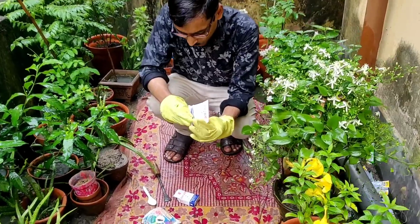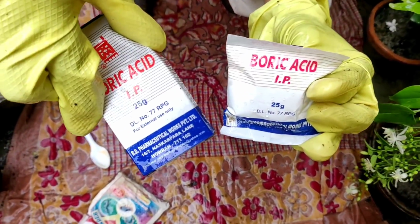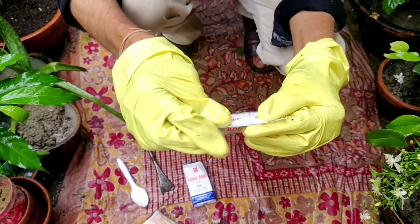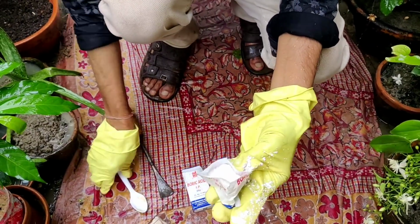You can buy some boric acid. This is boric acid, also called boric powder. You can get it in any chemist shop or medicine shop. Just ask for boric powder or boric acid, and this is very cheap also. And just see how I am showing you.